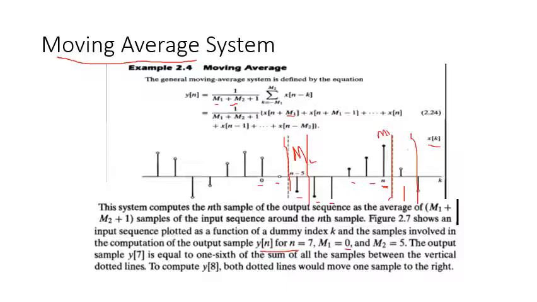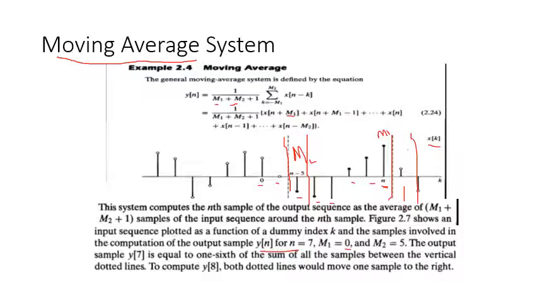So this is the moving average. We want to find out the moving average, which means that the signal is changing because the signal is moving, and we have defined the window. Whatever samples are coming in between, we want to find out the average of those samples.